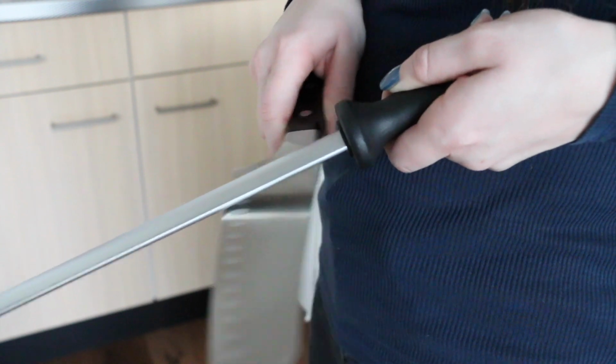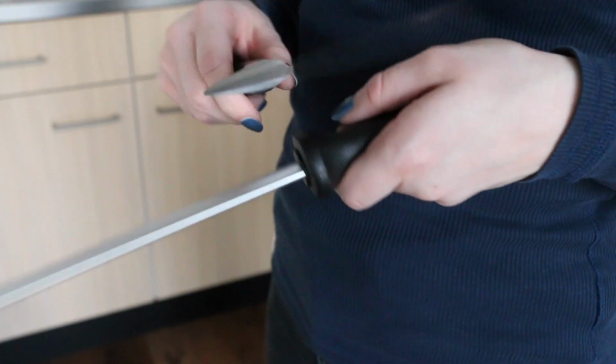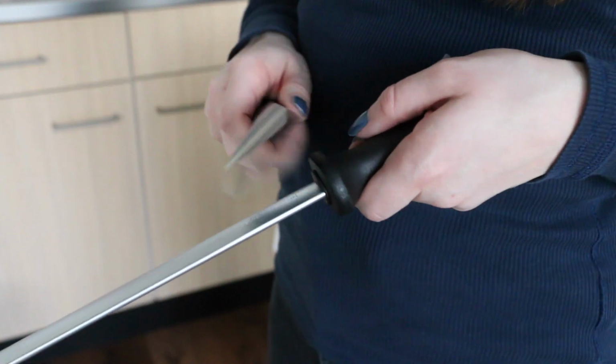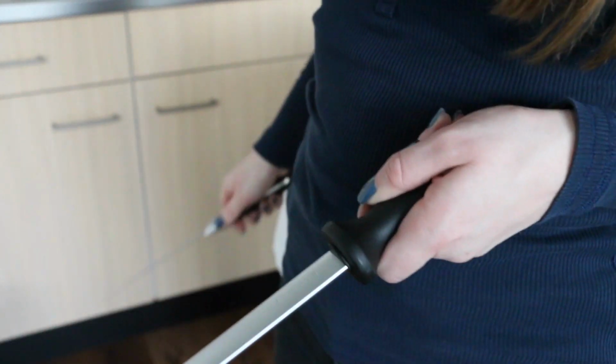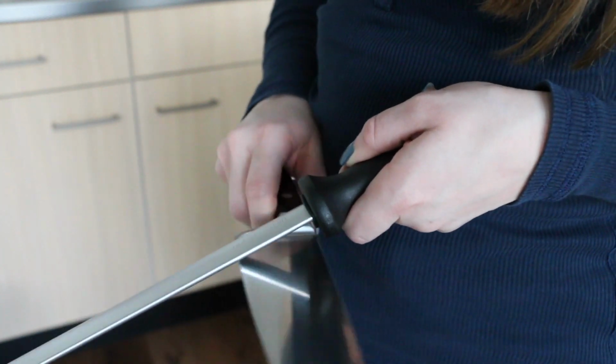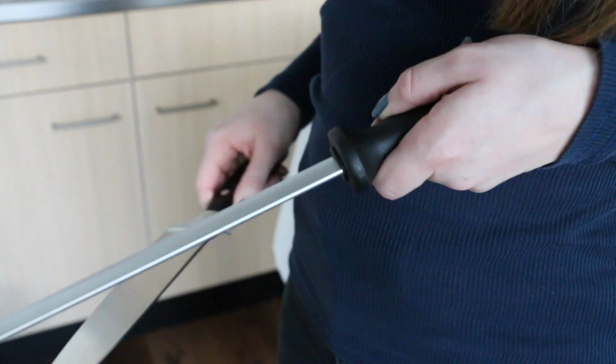Okay, here we go. I don't know if you can see all of it, but you basically just do that a few times and then it should be pretty sharp. Here's the other knife, the one without the dents. And then you just, maybe I'm not doing it perfectly. Let me know if I'm doing it wrong, so that I can learn as well. So we just did that.